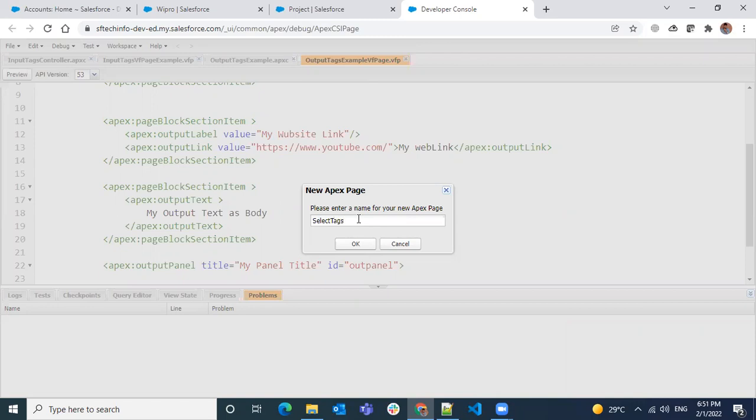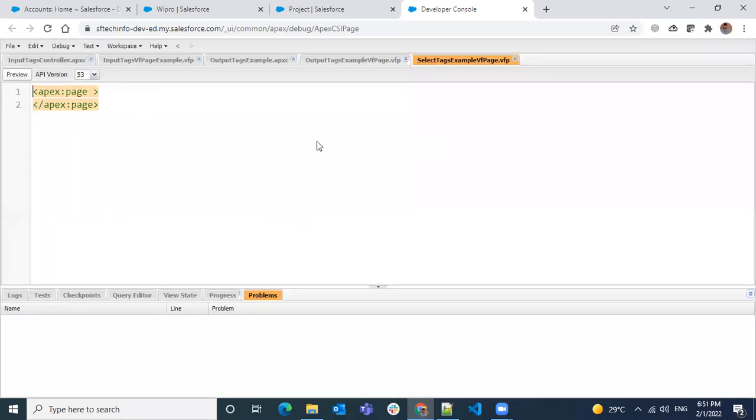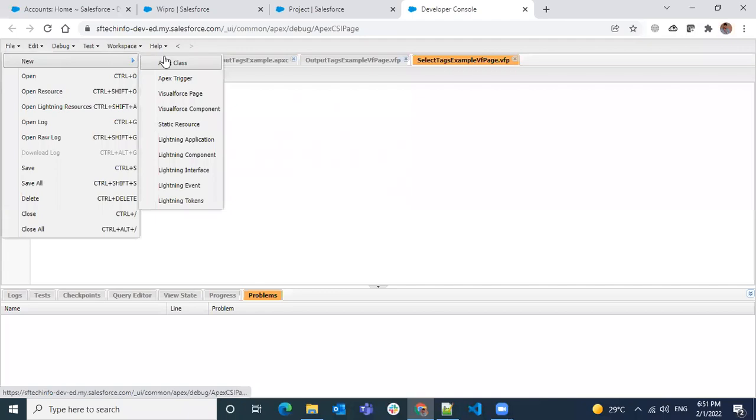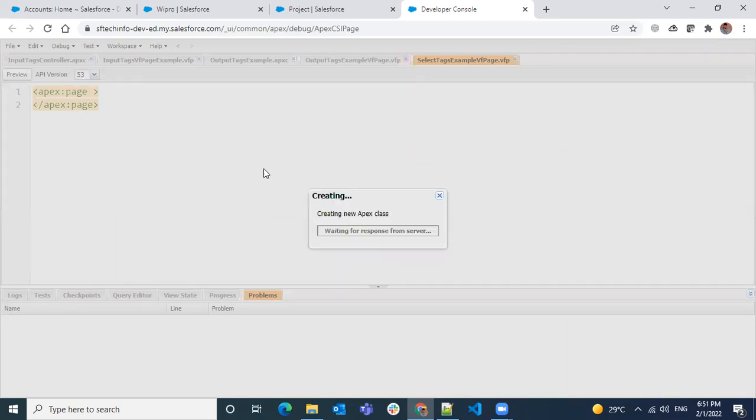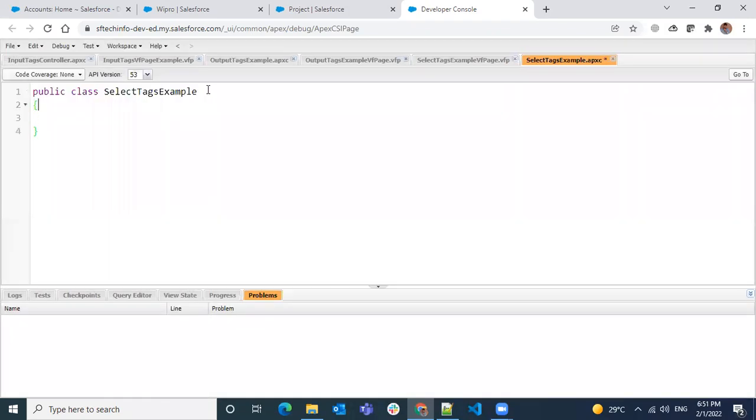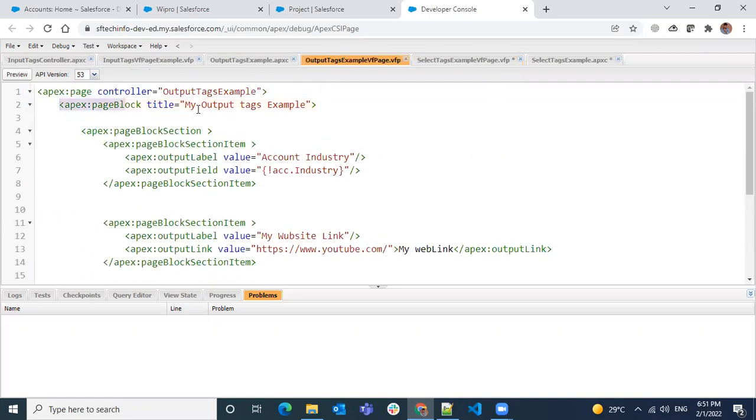Select tags example VF page, and here we're going to have a controller. First I will try to have all those ones.